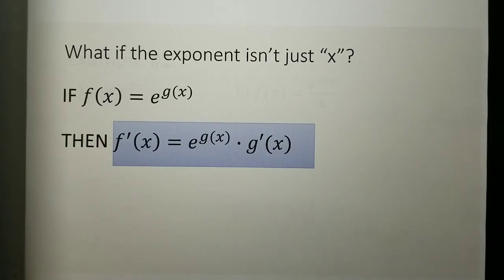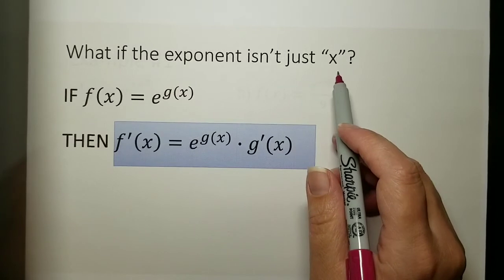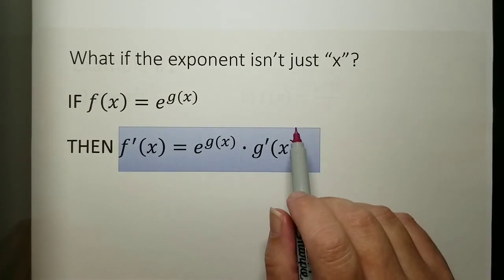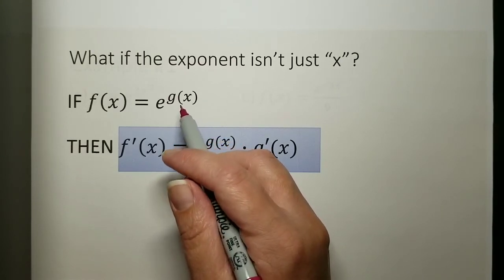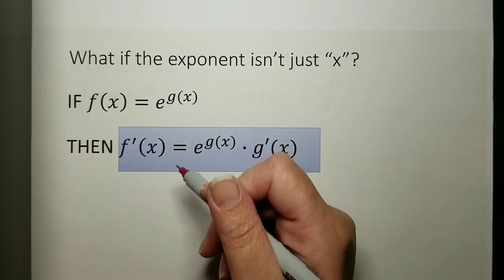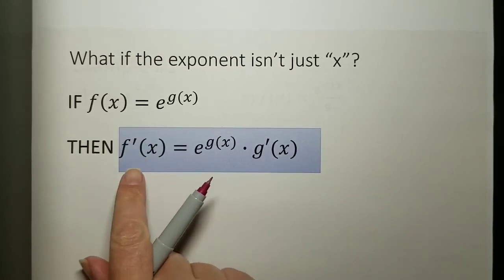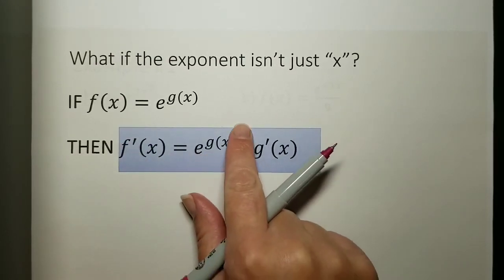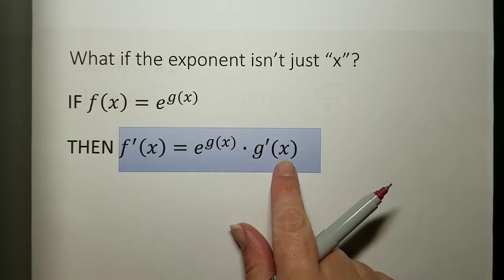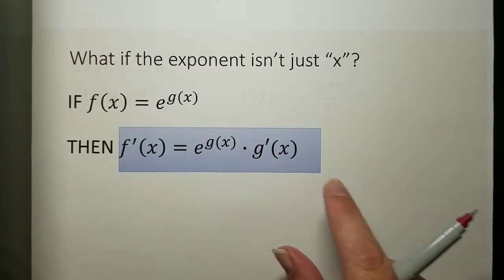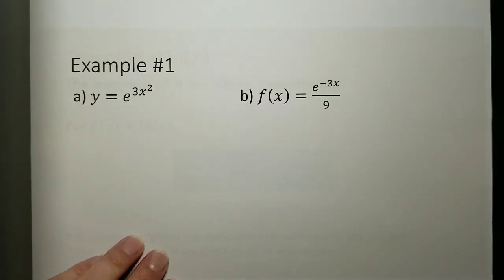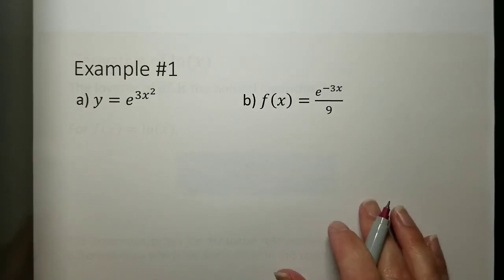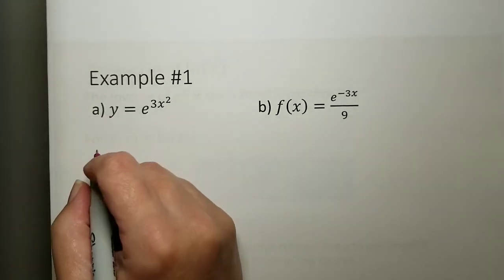But we may also have something where the exponent in that exponential function isn't just an x. So you might have e to some other function, like e to the exponent x squared perhaps. Then the derivative rule is a little more complicated. It's the original function times the derivative of the exponent. We're going to combine that with the same rules that we did yesterday.